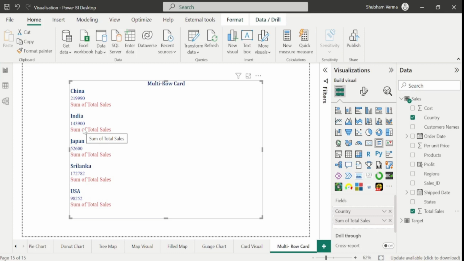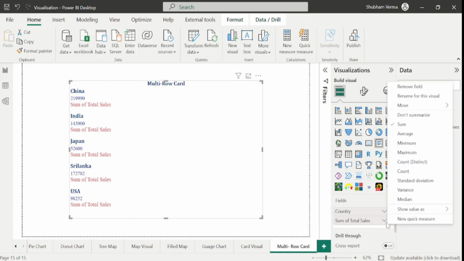And now let's suppose I want to see the average of each and every country. As we already covered in the previous video, we can use an implicit measure here. Simply go here and click on this drop down, and from here you can change any of the aggregators. By default, sum is already checked, so that's why it is displaying the sum of each and every country.